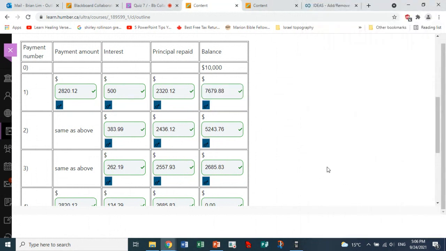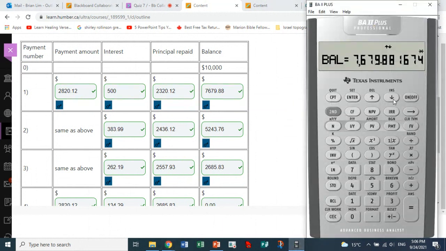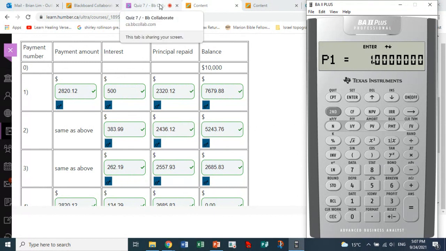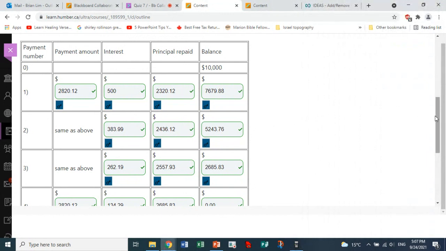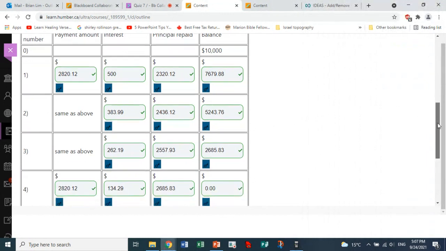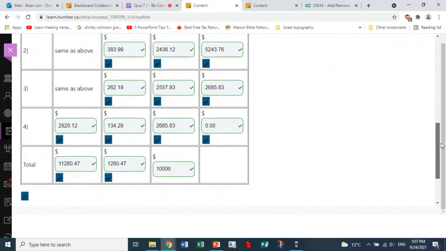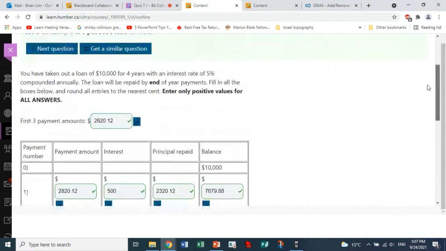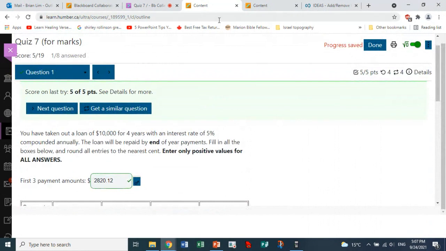So that's the number right there. That was the balance. Sorry, the calculator went off. And that's the principal repaid, or how much was paid on the loan. And then there is the interest and so on. So it comes around and then you keep the calculation going. All right, hopefully that helps you and you'll be able to go and now apply that to your question and be able to generate this table successfully. So that is question 1 of quiz number 7.